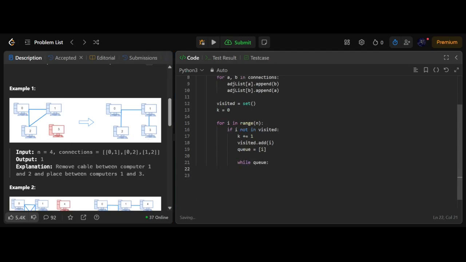So while q, node is going to be equal to q.pop, and we can now iterate through all the neighbors for this node.